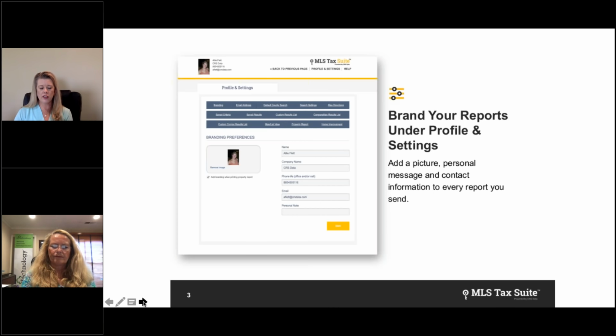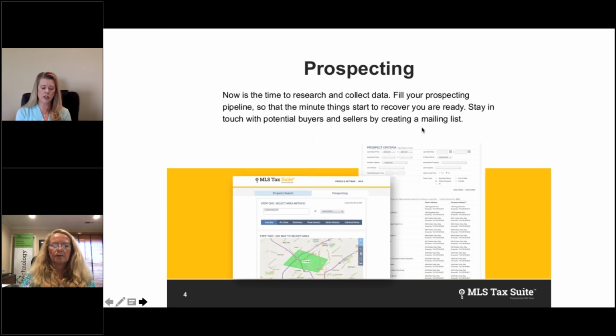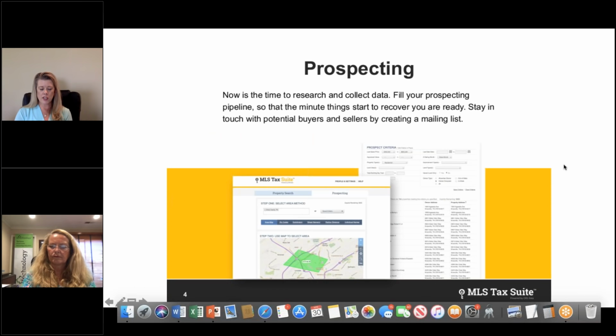Okay, so there are numerous different ways you can do it. If you'll scoot to the next slide, I can show you. For example, you can do a map search. If you just want to search in a particular zip code, or do a wide open search for a large mail out, you can do an entire zip code or an entire county if you want.